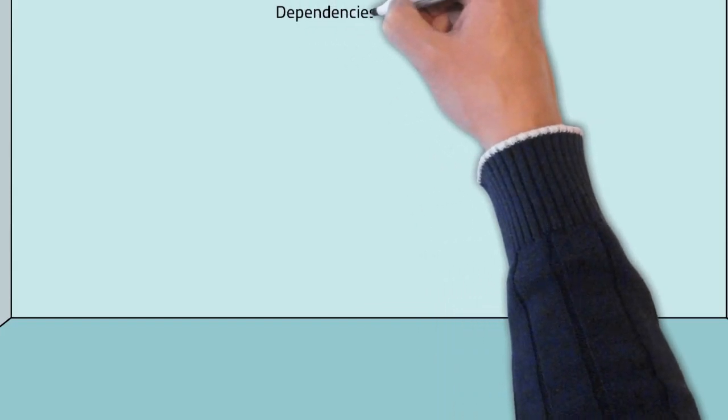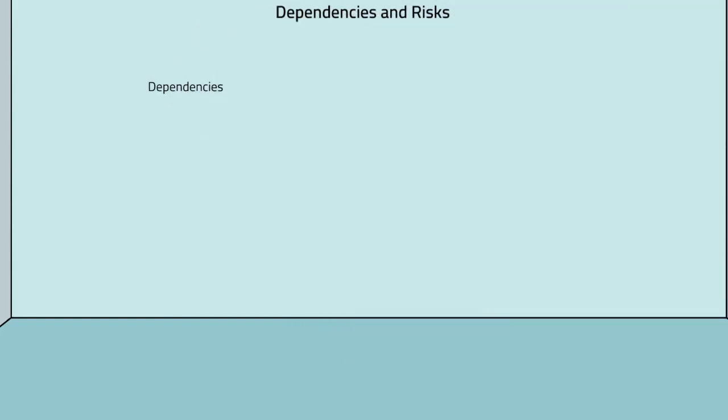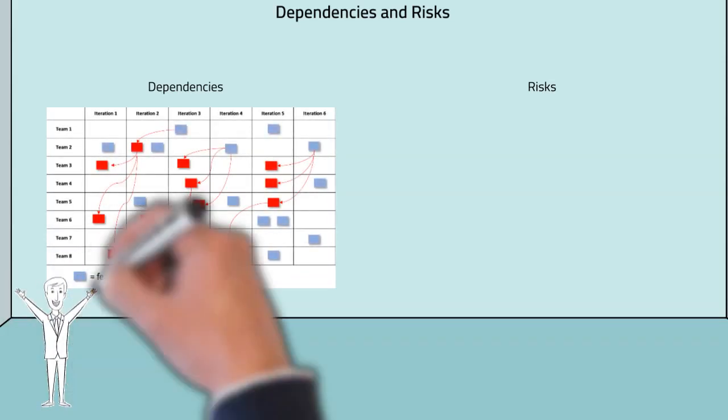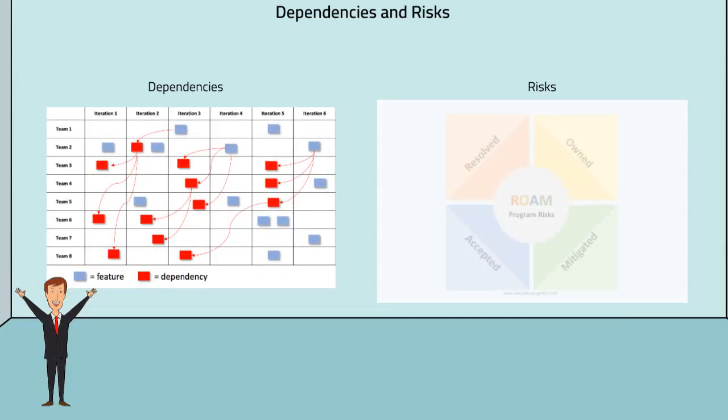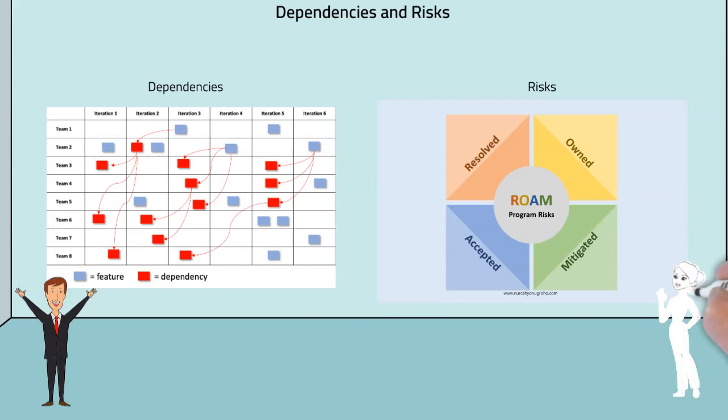We then move into day two, and day two starts with dependencies and risks. Each squad will go through their dependencies that they've identified and also the risks that they've identified and discuss them in detail with the other squads. If we can reduce dependencies, we absolutely must make that one of our objectives for this PI planning. The less dependency, the less complexity.